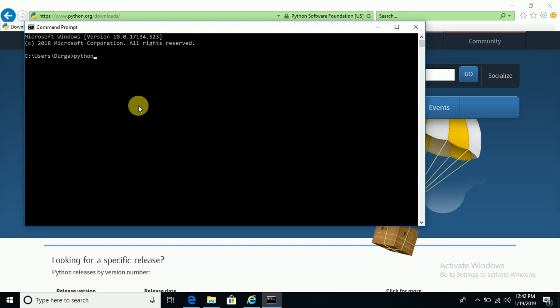Write python space minus capital V. This will display the Python version installed in our system: Python 3.7.2. Or we can write python space minus minus version. This should also work.